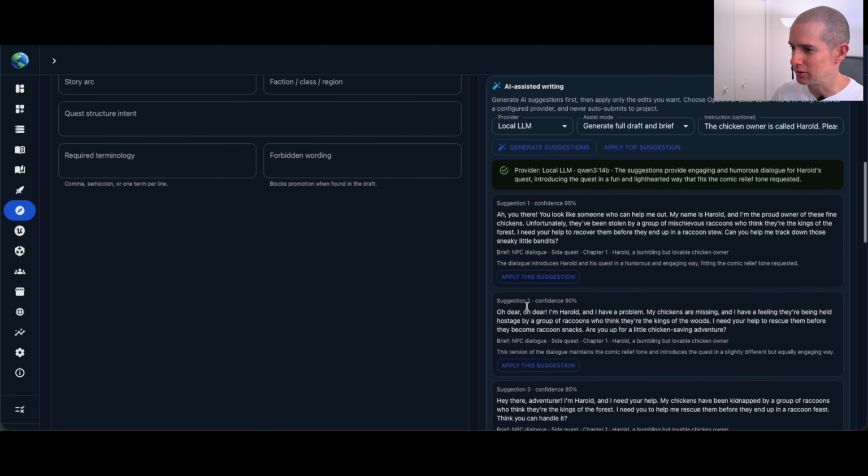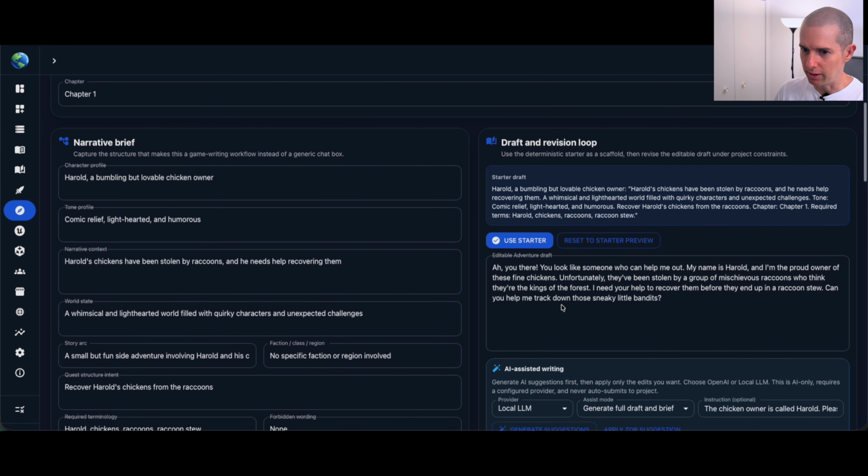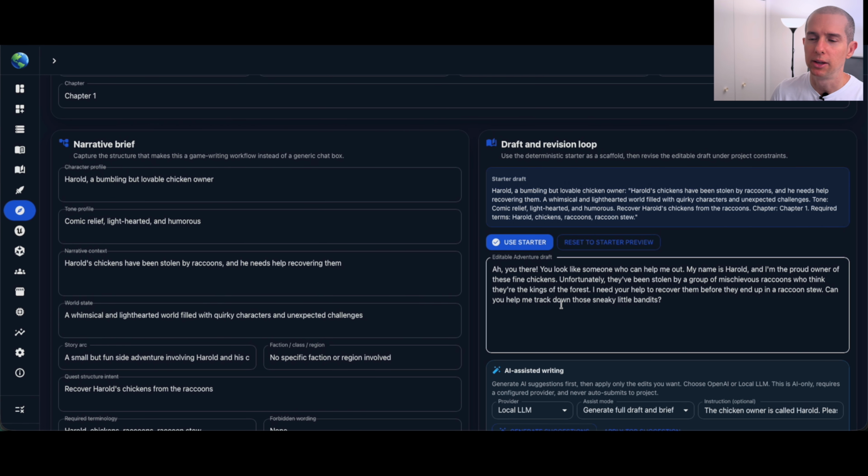So you can apply the suggestions. When you click on apply this suggestion, it is going to populate everything. And then, of course, everything in Gaia is configured to have full control. So there's no way that something is going to be populated by either online AI providers or local LLM without your approval. And this is the beauty of the system. It's flexible enough to provide you with options, but you are the owner of this.